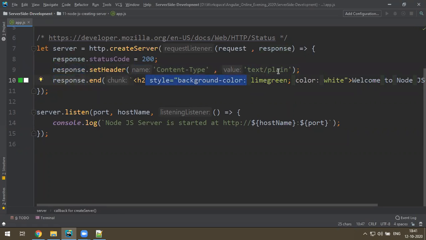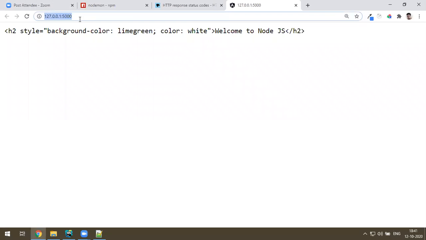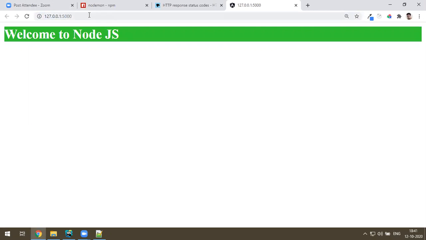So simply, instead of text/plain, you say text/html. Generally HTML will be displayed, but I've just shown plain text also. So text/html will be rendered as HTML in the browser. Let's save it. Don't bother about restart. Go and send a request one more time. See, now you got welcome to Node.js with a nice colorful message. So we made how to send plain text and how to send HTML text with styles.